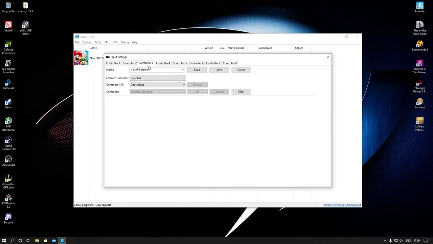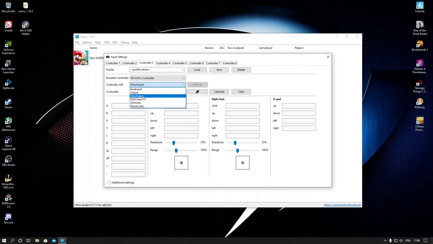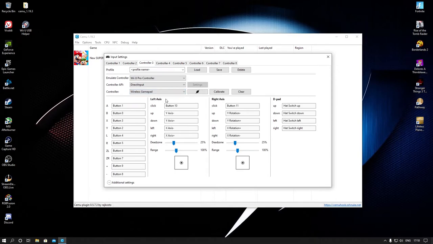This is now I'm setting up my Switch Pro controller, guys, right? So what you need to do here is we go into pro controller, but instead we're going to use direct input, and we're going to use the wireless gamepad. And if you don't know, guys, you can even connect your Switch Pro controller on your PC, but it only functions with emulators. I didn't try it out with PC games, but I don't think it's going to work.